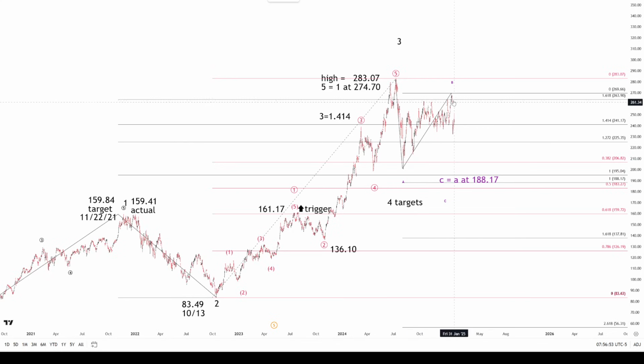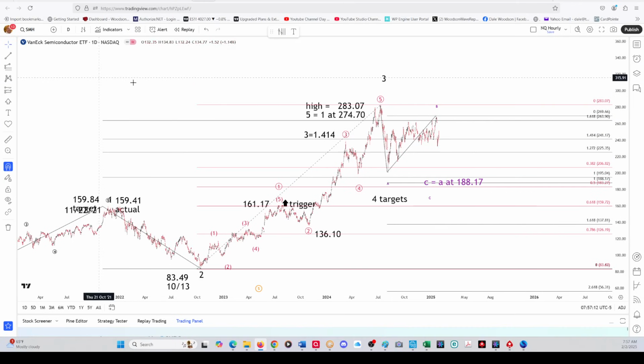Okay, and here we've got A, B, C. It would fall in that previous fourth wave of one lesser degree, which that already did. But this looks corrective up. This B wave looks corrective. So we're looking for a C down to at least go to the A wave low, if not lower, and that's where it gains equality with wave A.